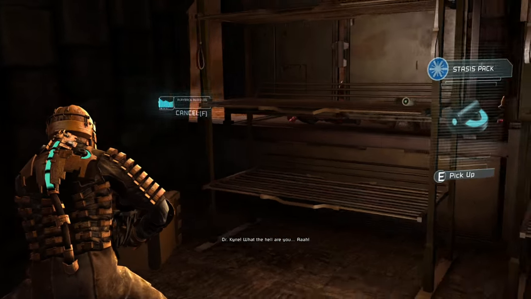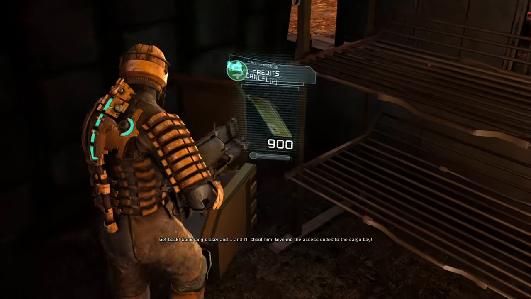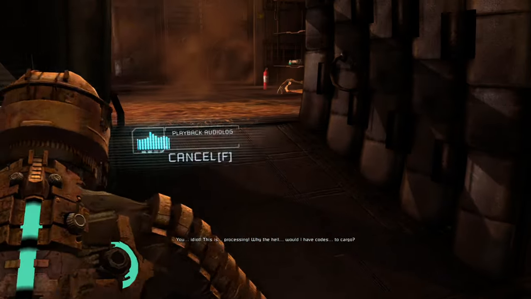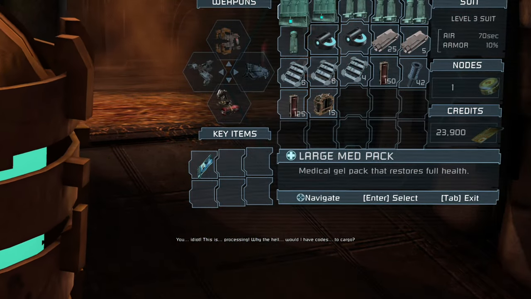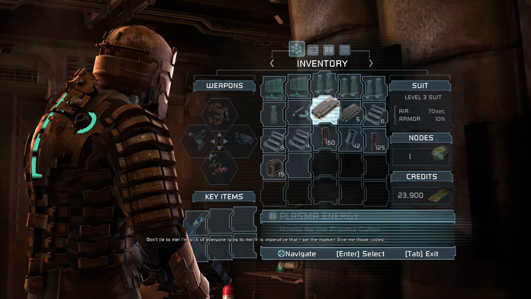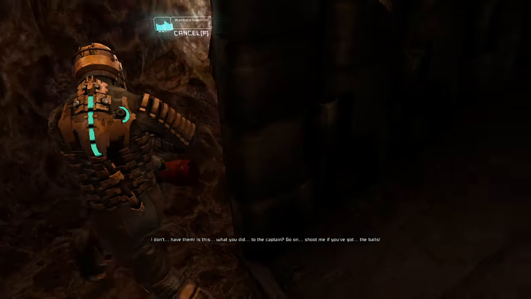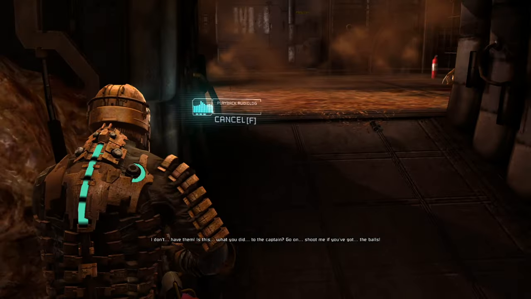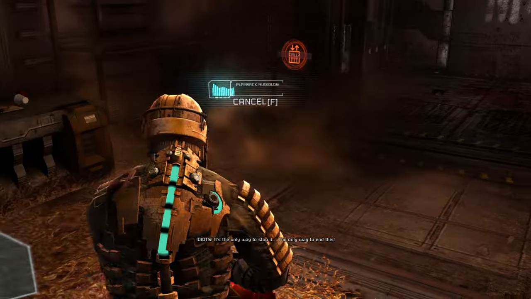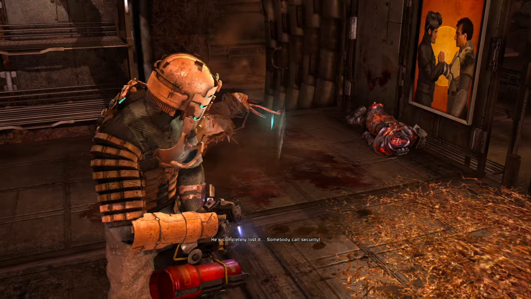Dr. Kai, what the hell are you doing? Any closer, and I'll shoot him. Give me the access codes to the cargo bay. You idiot! This is processing. Why the hell would I have codes to cargo? Don't lie to me. I'm sick of everyone lying to me. It is imperative that I get the marker. Give me those codes. I don't have them. Is this what you did to the captain? Go on. Shoot me if you've got the balls. Idiot! It's the only way to stop it. The only way to end it. He's completely lost it. Somebody call security.